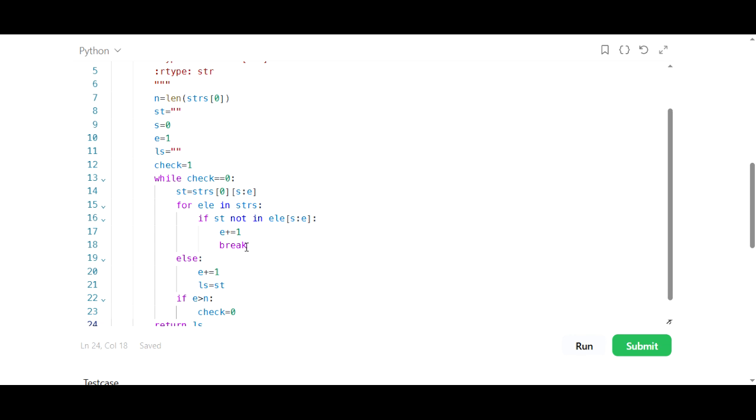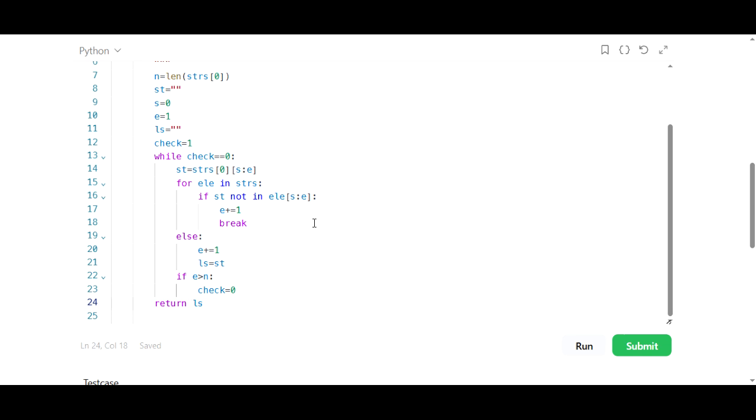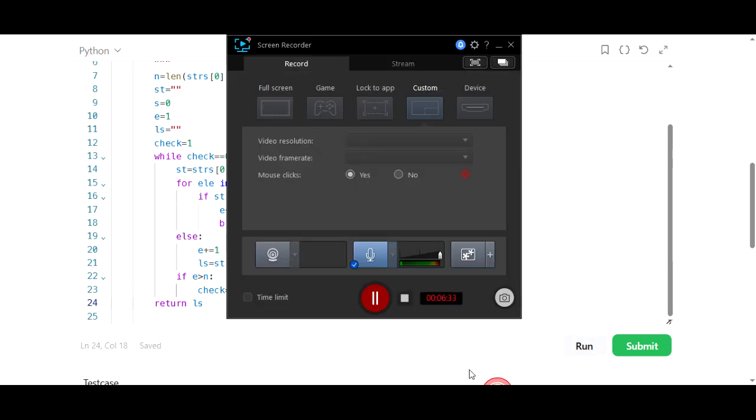We are going to break here, and if it is not, we do this one here. ls is going to be st. Everything is right. What is the error there? Just give me some time.